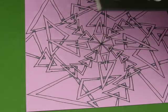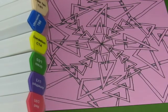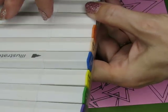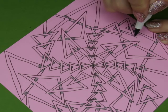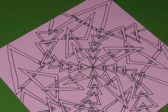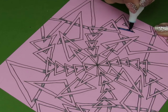What color can I do? These are Spectrum Noirs. Oh, I could have colored with gray ice. Let's do this icy blue and see if it kind of looks like, no, wrong end. See if it kind of looks like a, oh, that's not it. That is definitely not it. And guess what? They're all dried up. I haven't used them in so long. Let's try this one. Blue, blue is okay. Still too dark.